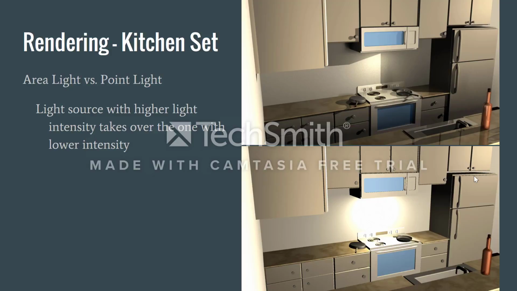Here also the same thing. As you can see, one of the area lights was placed under the oven. Here I want to give an observation: the first observation was that most of the shadows are going in the same direction due to the point lighting having much higher intensity than the area light.